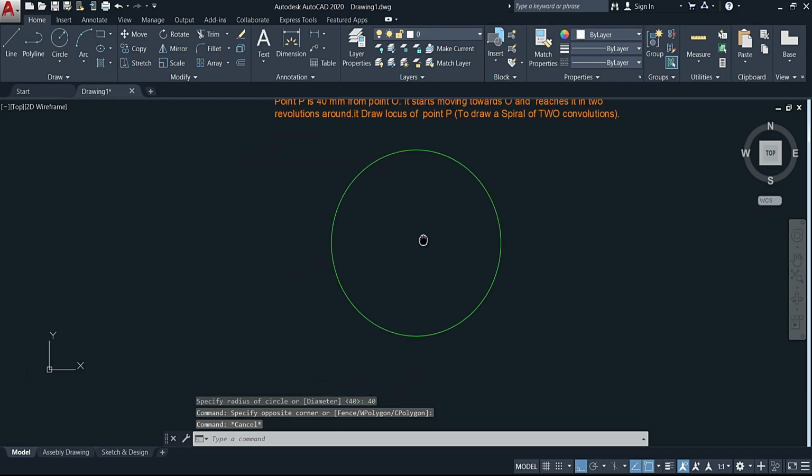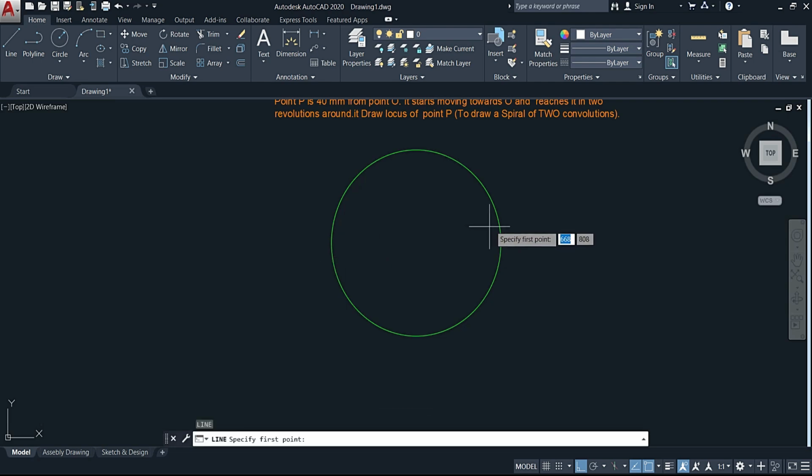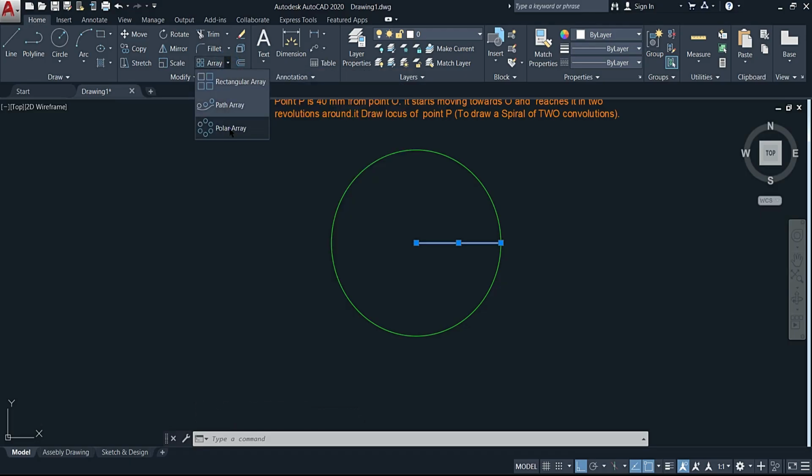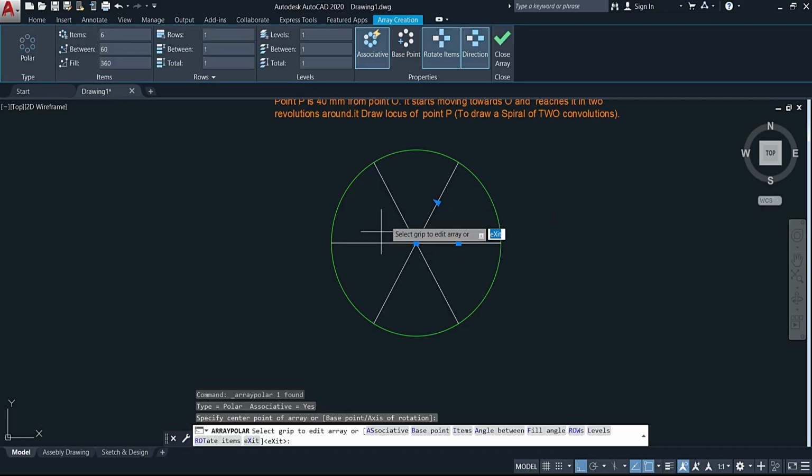The next thing I'm going to do is divide this circle into, let's make it, 8 equal parts. So I'm going to draw a line from the center of the circle to this quadrant here. Then I'm going to select this line that I've just drawn and make my way to polar array. So I'm going to go to array, click on the drop down menu, select polar, and then simply click in the center here. That is going to divide my circle into a number of equal parts. By default, it is currently at 6. I'm going to change that item value from 6 to 8 because we're working with 8.